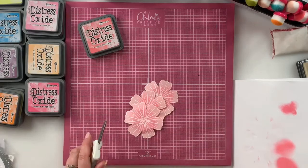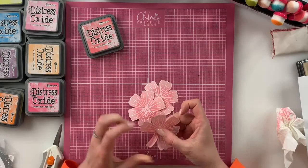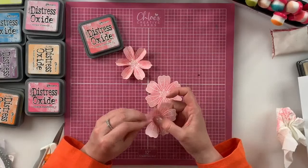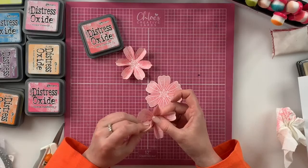And then we're going to pinch down the centre, like so. So we're doing that little valley fold technique again, just pinching down the middle. And then you'll see how this creates the most lovely shape for your flower design.